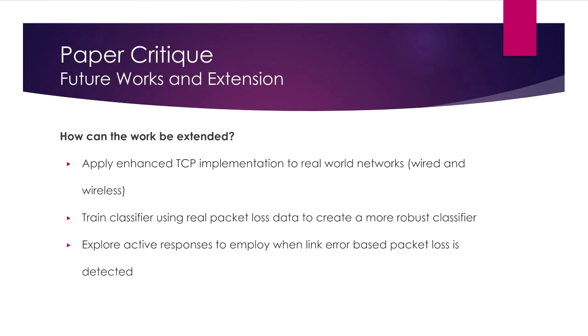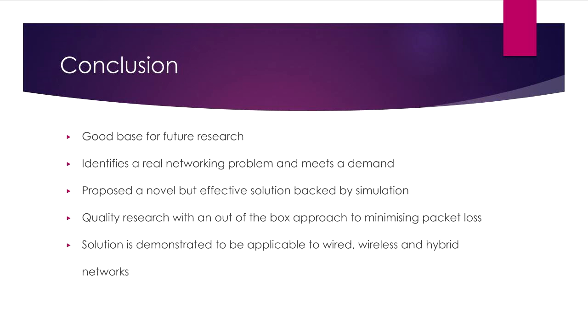Another point is that this paper puts a lot of focus into the classification element of the enhanced TCP solution, but not into the response strategy. If packet loss is due to link error, it is simply ignored. Further research may provide a more effective, active solution. In conclusion, the research outcomes demonstrated that supervised learning methods may be used to generate a classifier able to identify the source of packet loss as either due to congestion or link error.